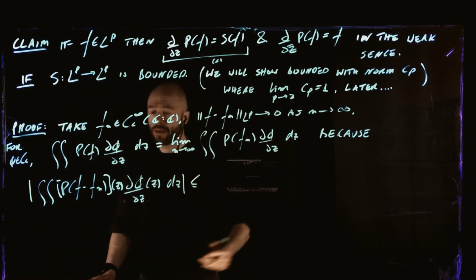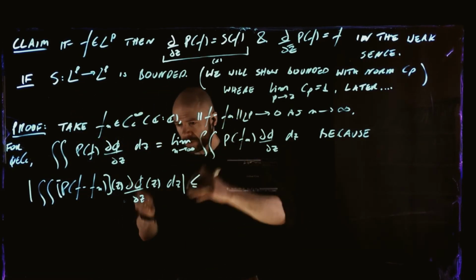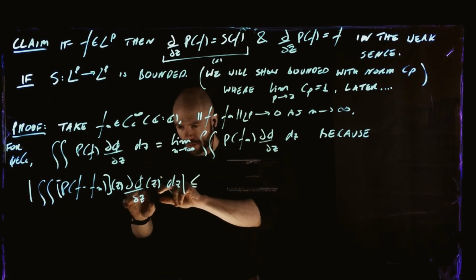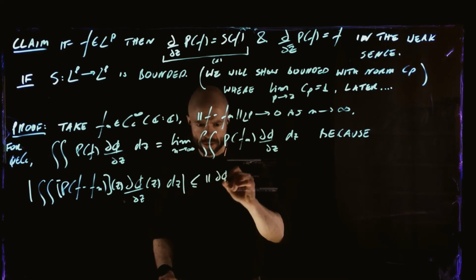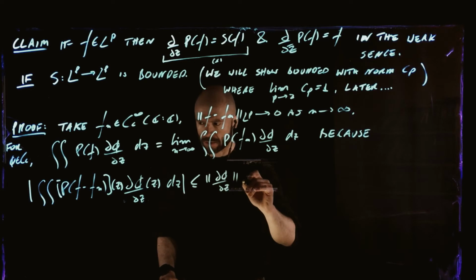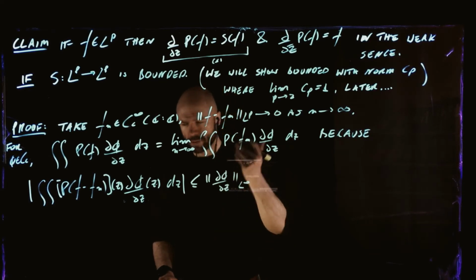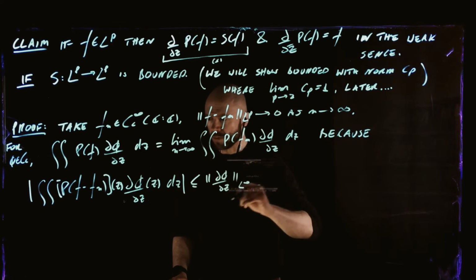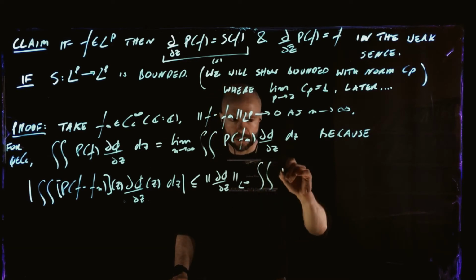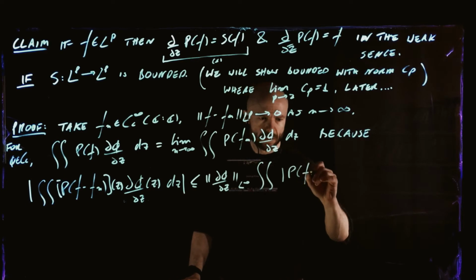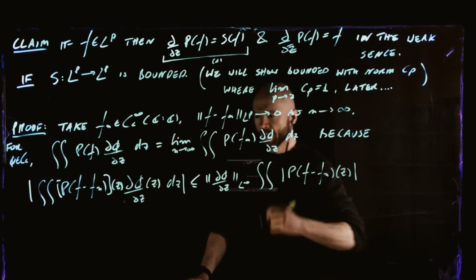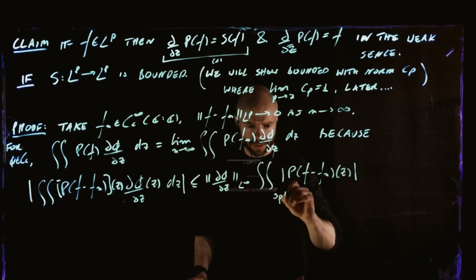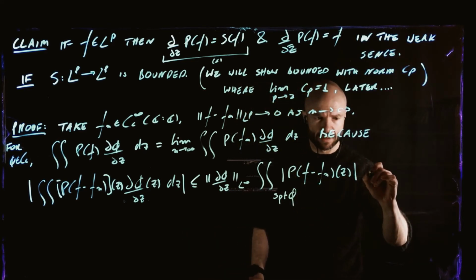So if we take the norm around this thing, let us put the norm inside, or let's take stuff we don't care about outside. So let's take the supremum norm of the gradient like this, which we don't care about. It's smooth, but I'm writing an infinity norm. And then we are going to have the double integral of the absolute value of P of f minus P of fn acting on z like this. But now the integral is over the support of the test function, which is some finite set because we have finite support, right?